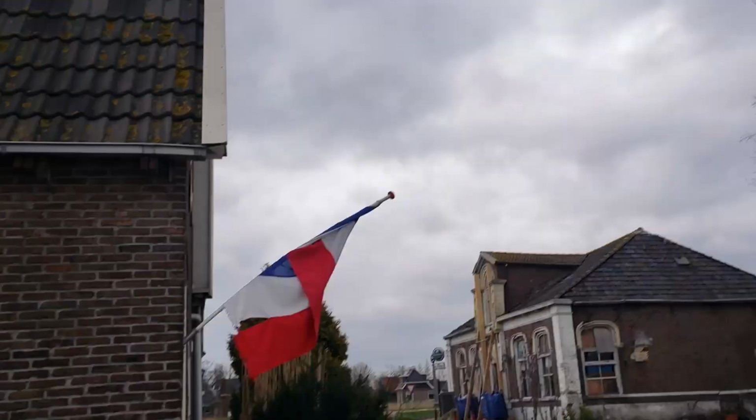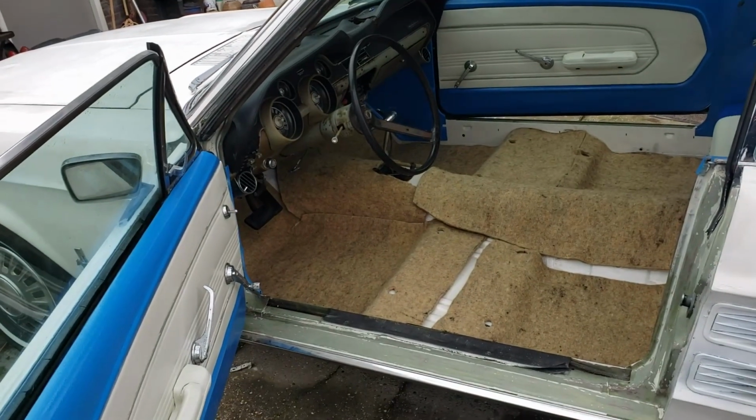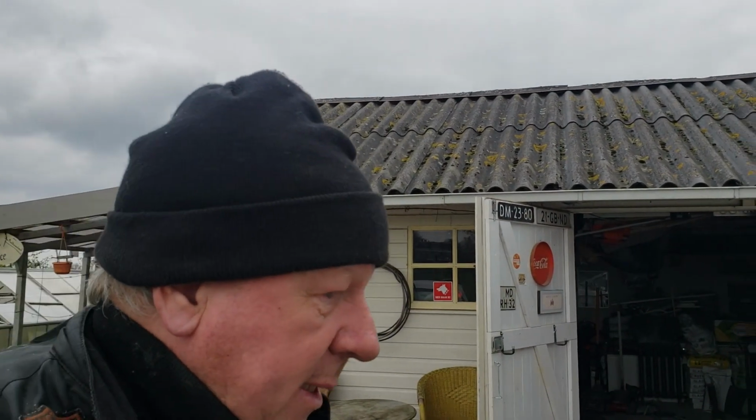And this is almost always a cloudy environment here. It's only a few weeks of beautiful weather. So it's better that you can get the stuff out, dry it in the sun, and I think it's better for the floor. Although I painted the whole floor, and maybe nothing will ever happen to it anymore. But yeah, we do the carpet tomorrow when Meryl has time for me, and then the seats go in again.